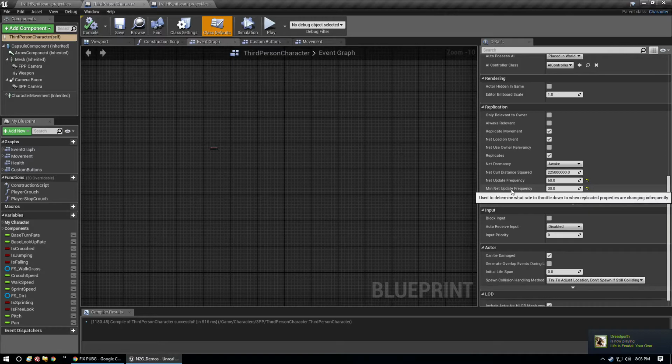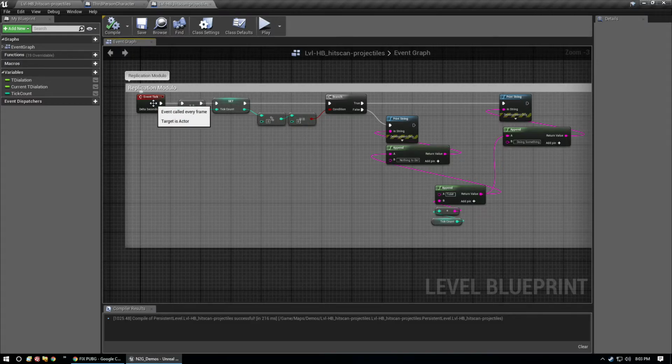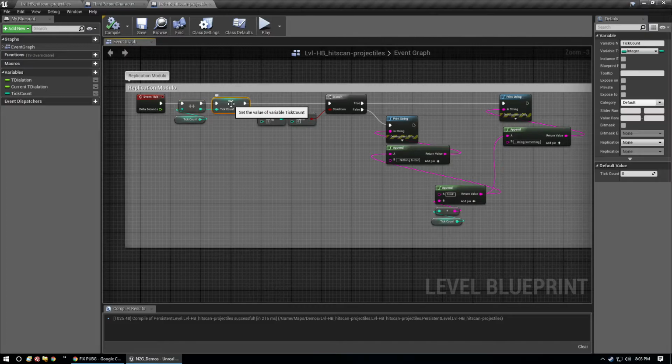So we have that. When you get into modifying replication rates at runtime, you have to do things with the modulus. So basically, you count the ticks. Every tick, we're going to set the current tick count. We take the tick count variable, we increment the value, so we're going to add 1 to this variable. We're going to set it, and then we're going to take that new value and divide it by a number and run a modulus against it. And basically what modulus does is it returns the remainder value.